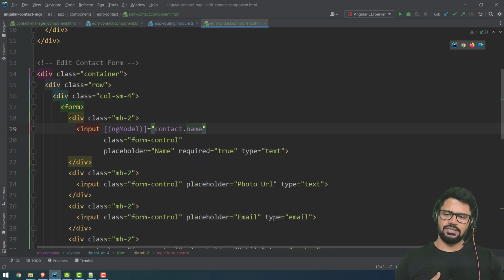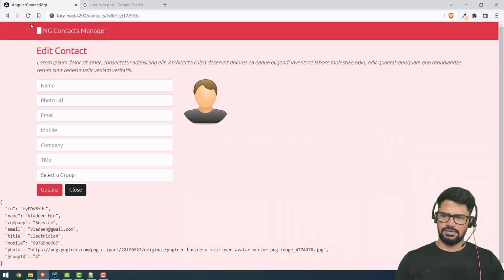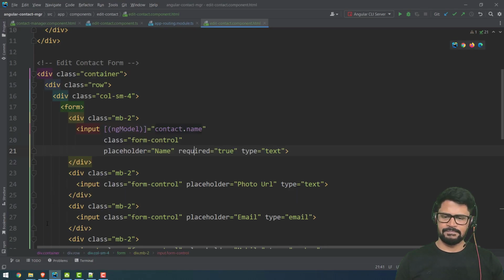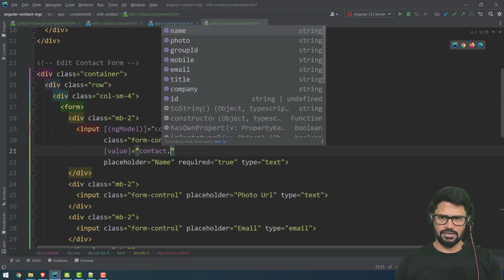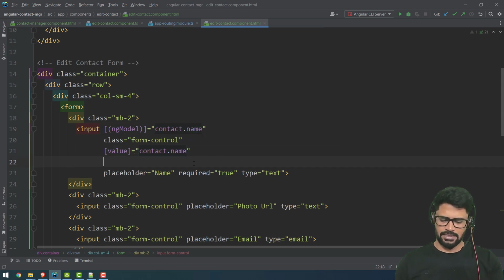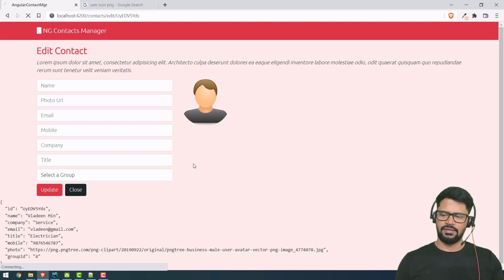Before I do this, you have to check whether the contact object is empty or not, right? Okay, ngModel, and let's take the value to be contact.name, and the name also is name.